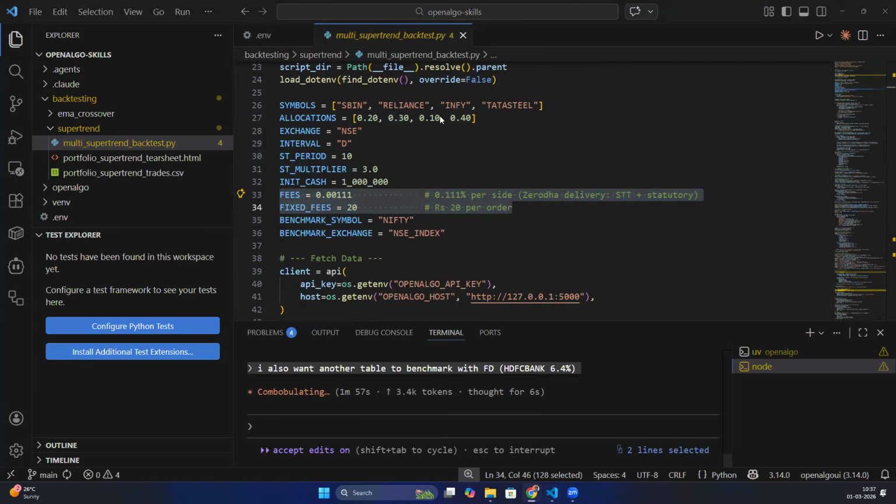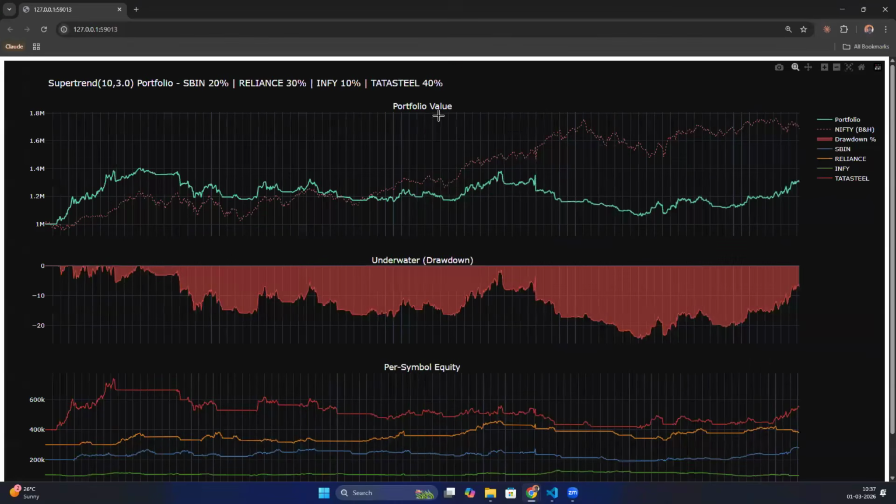And here is the output. You can see this is the output that you will be getting. So what you are getting here is the underwater, and you are also getting this one. This is Nifty, and this is going to be your strategy. As you can see, the strategy is underperforming Nifty. Maybe if you would have bought Nifty BeES and then sat, your strategy would have been much better compared to playing with super trend with various allocations. Allocations are not working really good. It's profitable, but it's not that up to the mark. Nifty had delivered better in terms of returns.